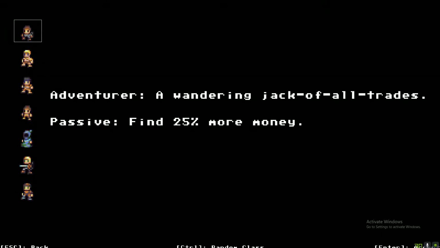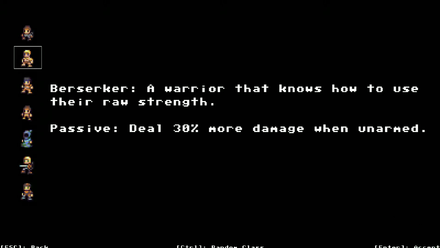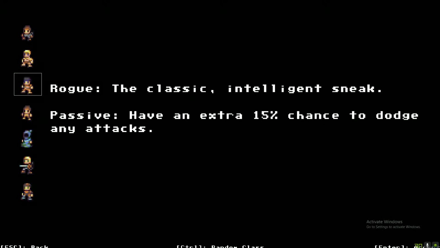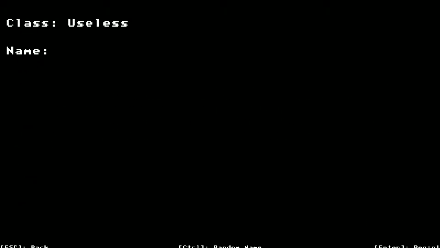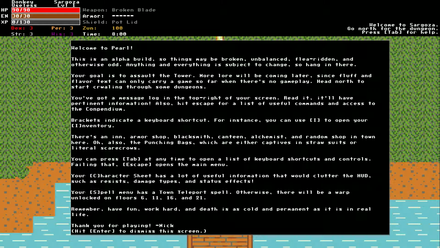New game. Do we want to be an adventurer? Berserker. Rogue. Useless. Yeah, let's go with useless. Hidden potential. Let's see. Name. Let's just do that. Whoa, okay, that's a lot of text.